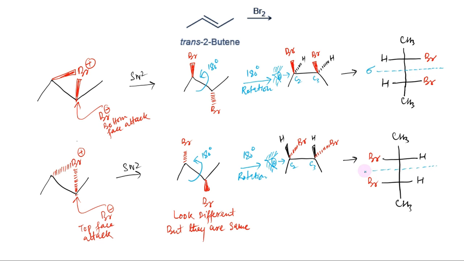These might appear as mirror images to you, but if we carefully look into these, we find that these have a mirror plane of symmetry. That means we get a meso compound, whether the bromonium ion is formed on top or bottom face of trans-2-butene. Thus different products are obtained from different starting material. Thus halogenation of alkenes is a stereospecific reaction.